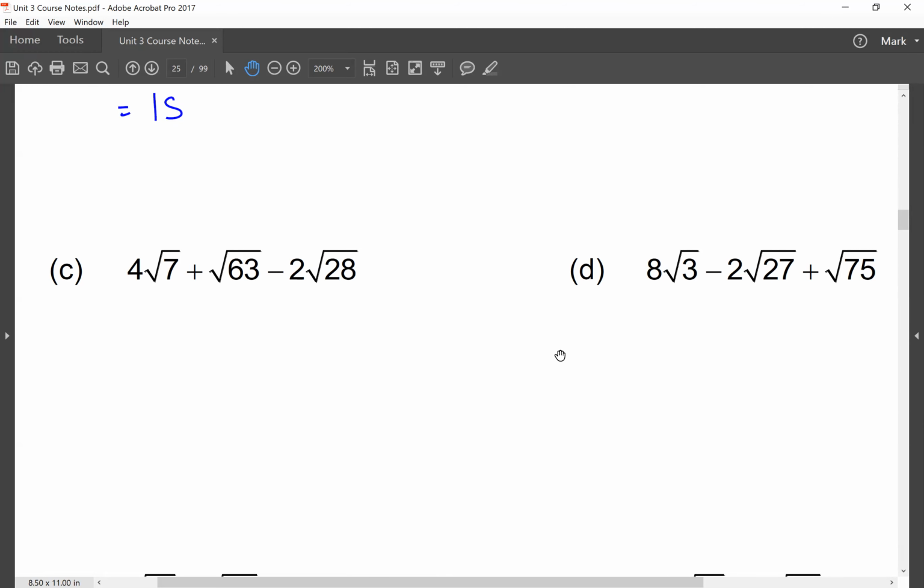So question C here. Now, I've got a problem with C. None of these root or radical signs are the same. So I need to make sure they're the same, so I can get these put together. What I can figure out is I can simplify root 63 and root 28. You can put it on the calculator as well. Yes, exactly. So 63, and again, you need to know your multiplication skills, is 7 times 9.